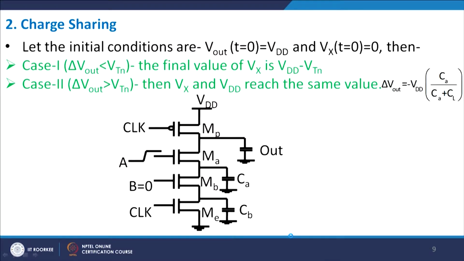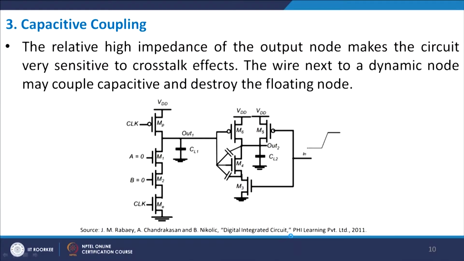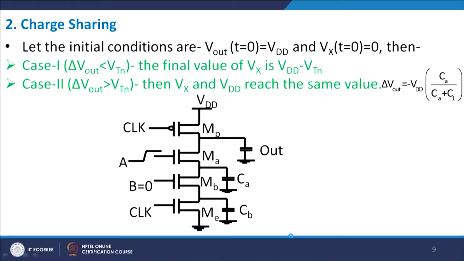One of the classic examples, or rather the classic problem, is that when you have a capacitive coupling between the two, we also have charge sharing. What does charge sharing mean? Charge sharing means that whenever your device switches off, the charge which is within the device has to go somewhere, and therefore that charge will be shared between 2 or 3 devices and its voltage will go up. I will explain to you how this works out.